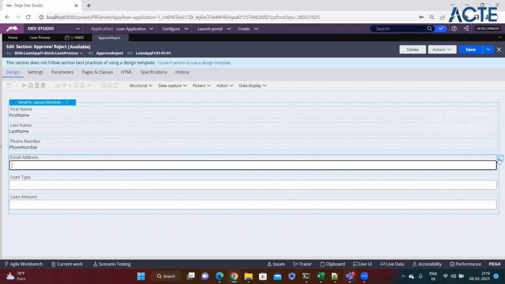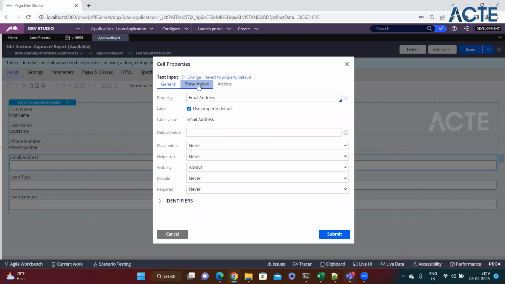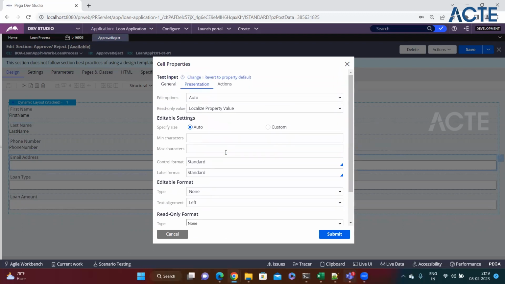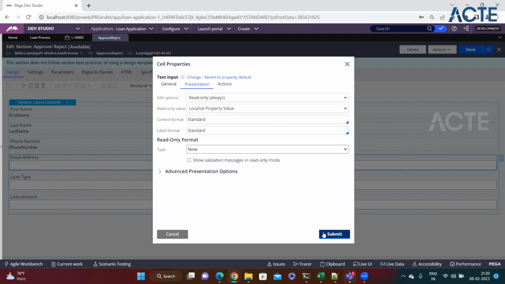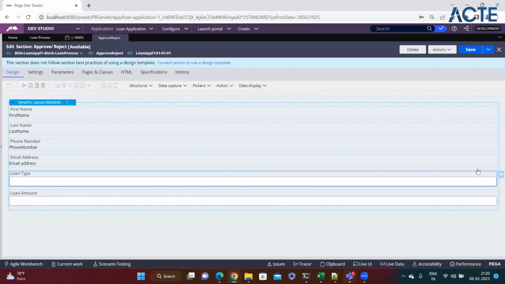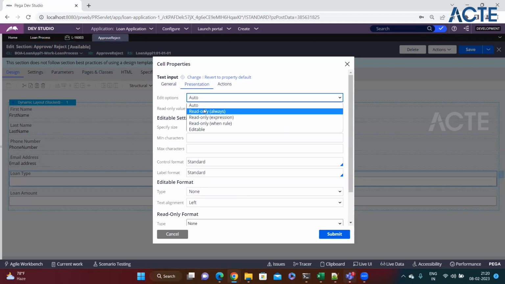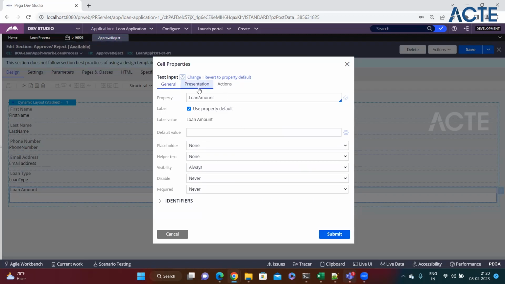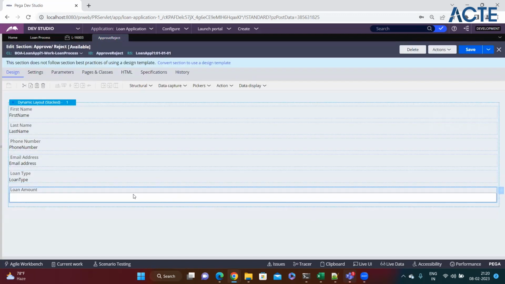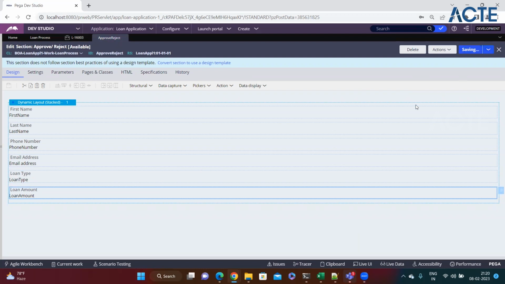And yesterday, Shweta, I guess you were asking, can we present it in the presentations and all the stuff? This is a screen, this is a tab, basically, if you want to edit anything. This is one part from where you can customize your UI. So here, read only, and I'll make this also read only, and read only. So now I have made all the fields read only. So one requirement is done.